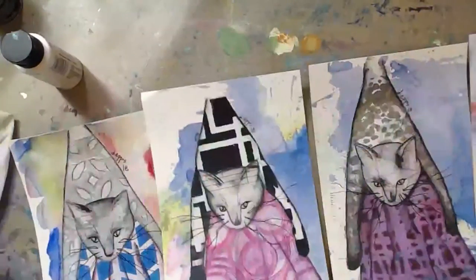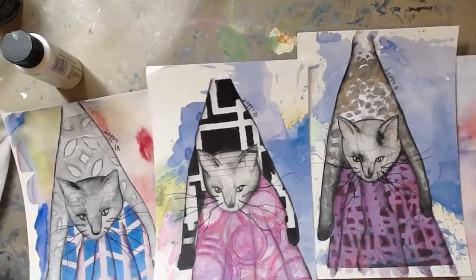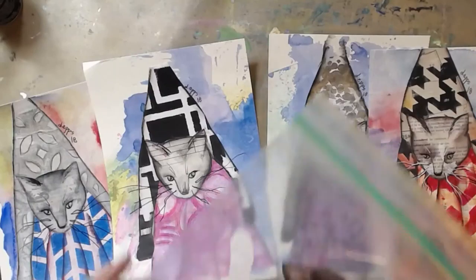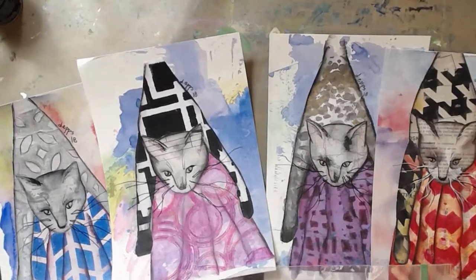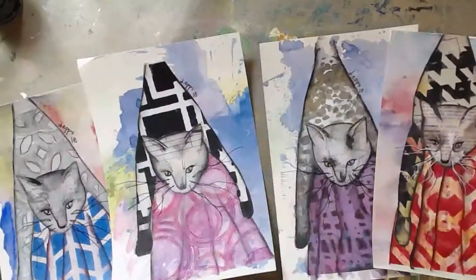So the paper backgrounds were from Happy Mail from Carol, TMT Carol, where she was just playing with some watercolor that I used. And then they're my jelly prints. And if you came in late, what I did was I took a photograph. Yeah, to me, this one's Patches, and this one would be Persimmon. But I'm not going to give them names.